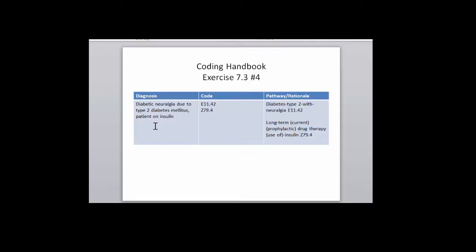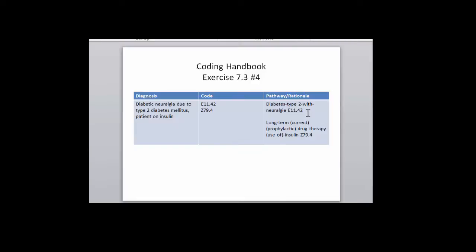We know, or you will know, from finding your diabetes codes in the alphabetic index that they are classified by type. So you can see here on the pathway, diabetes type 2 with neuralgia takes you to E11.42.